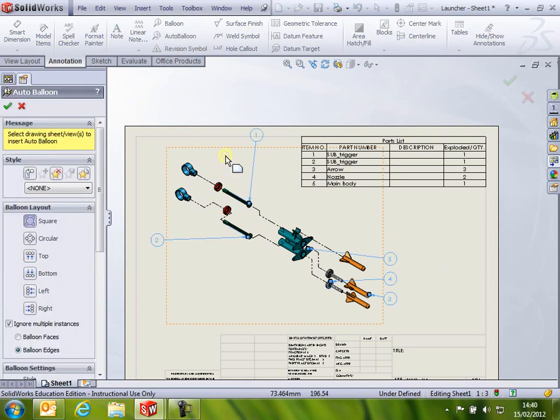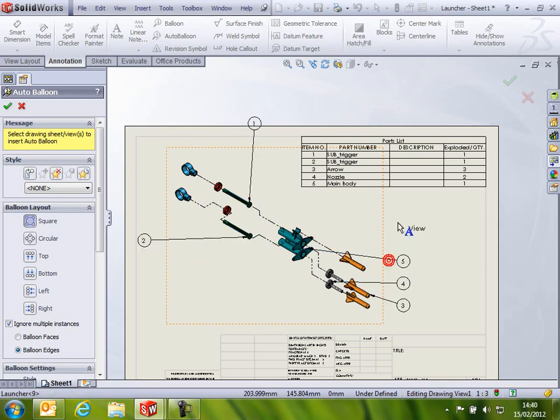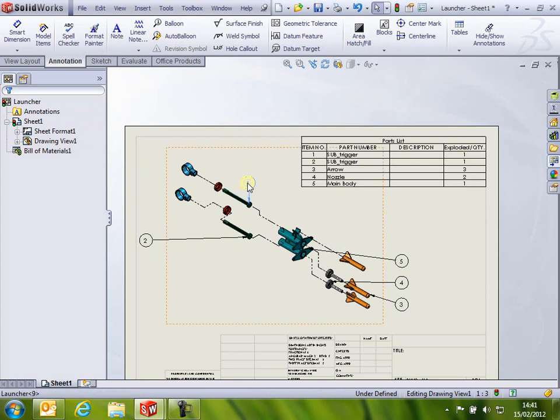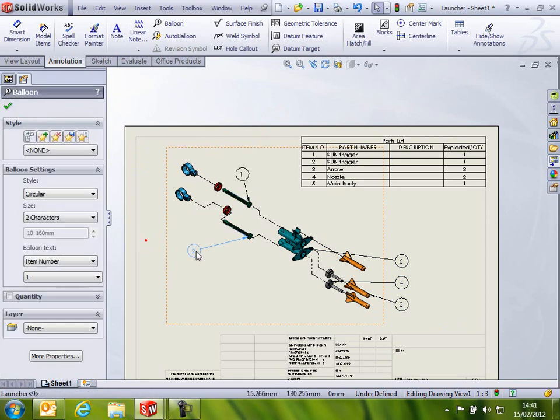If I go auto balloon, you can see there, it automatically pops that in. While you're still in that auto balloon command, you can control the distance away. As soon as we come out of that, they all become individual. So you get this bit right first. I don't mind the 1 and the 2 going off the screen. I'm going to try and sort those 3, 4 and 5 out. I'm happy enough with 3, 4 and 5 there. When I click OK, then we can just manually adjust 1 and 2. So that looks like that.